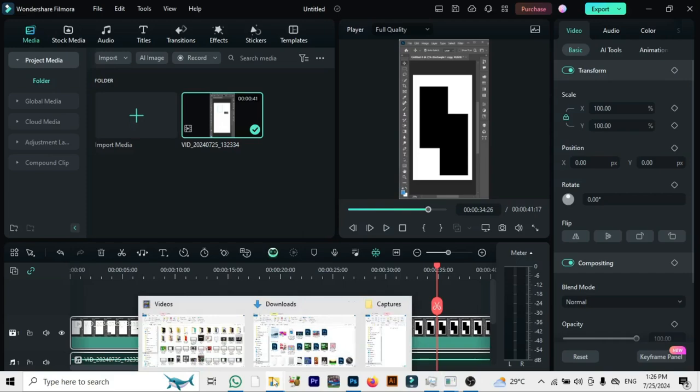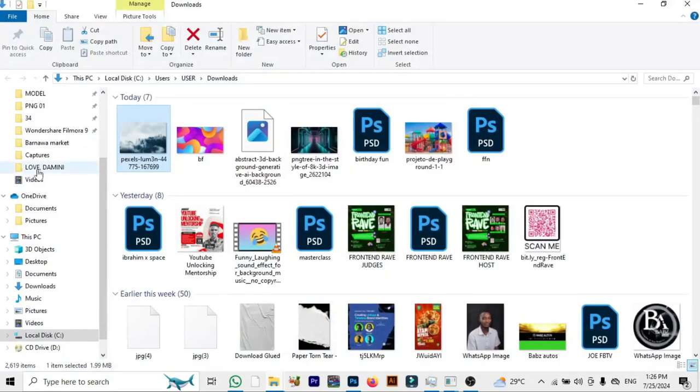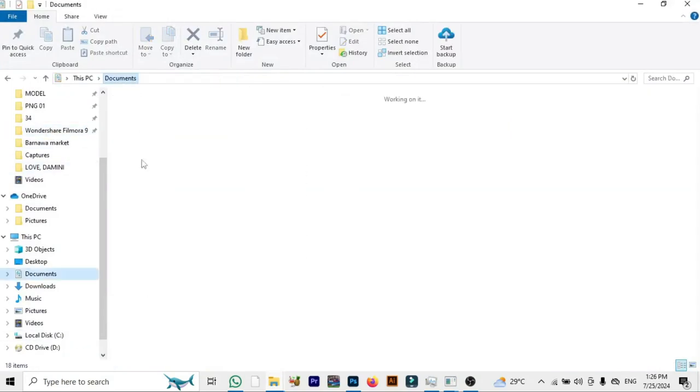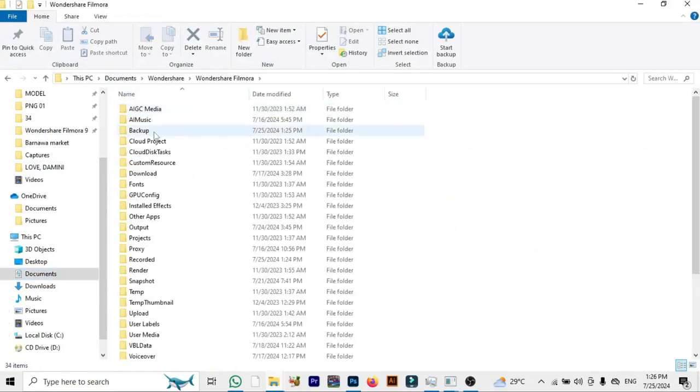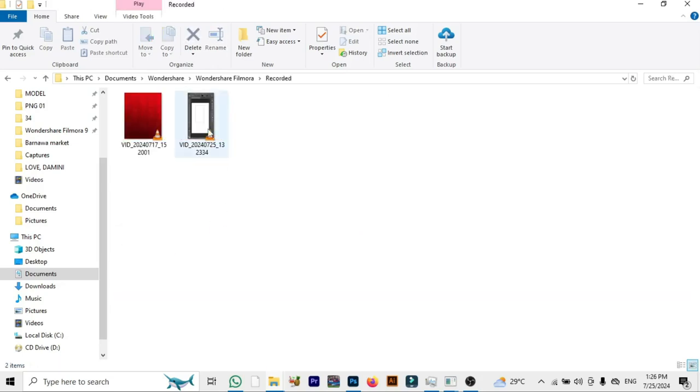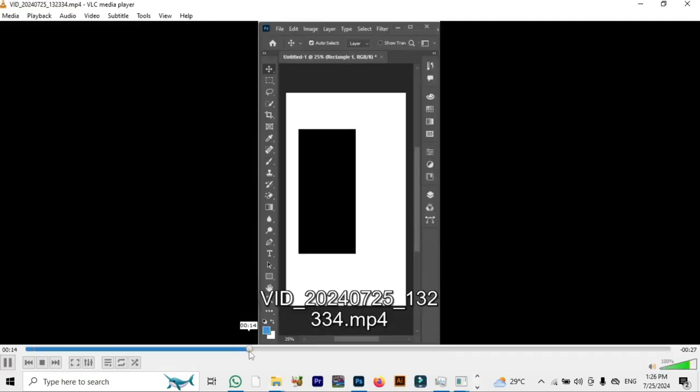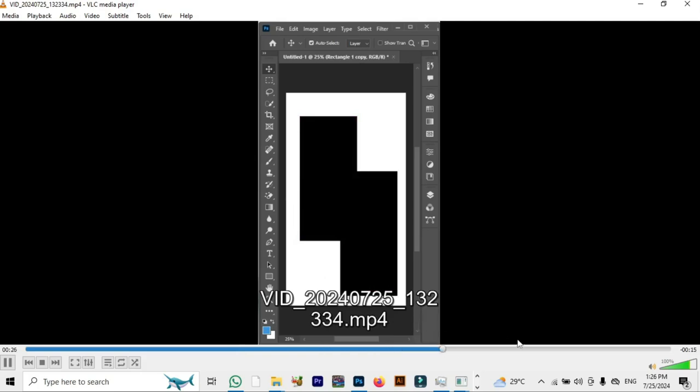Mine is basically on my documents. That's the file path I basically use to record. I'll come over here all the way to recorded. That's where I choose to save mine, and you can see I'm having this here. It's holding the recorded video. We just click here, that is the stop, to give me the option.